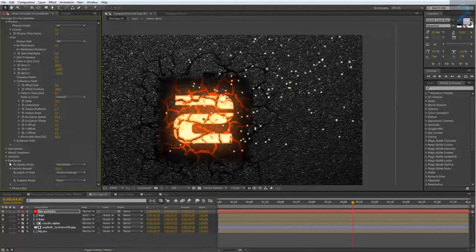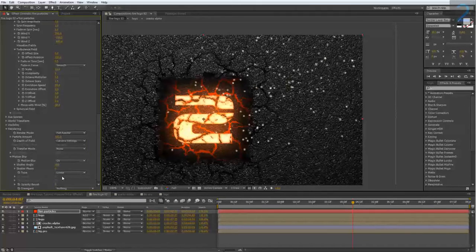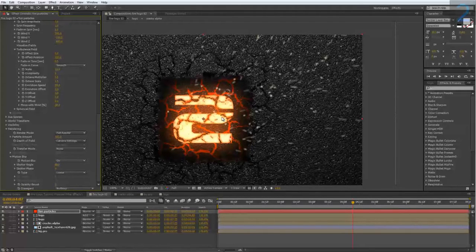So under the rendering section here, I want to go to motion blur, and let's set this to on. And the shutter angle, we're going to increase this to something quite high. So let's say 850.